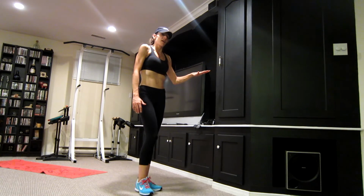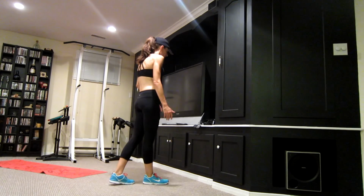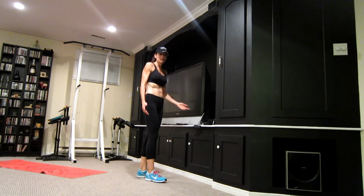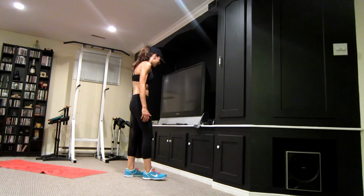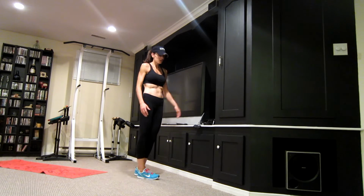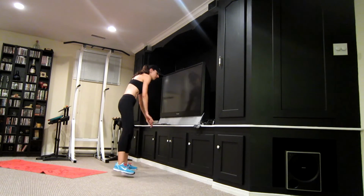As you progress through standing push-ups, you can use different objects to do your push-ups on, and you'll become more and more in horizontal position. So you can do it on a table or on a desk, back of a bench, anything that you can find around your house. The lower you get, the harder it becomes. So here I'm just going to do it on the edge.